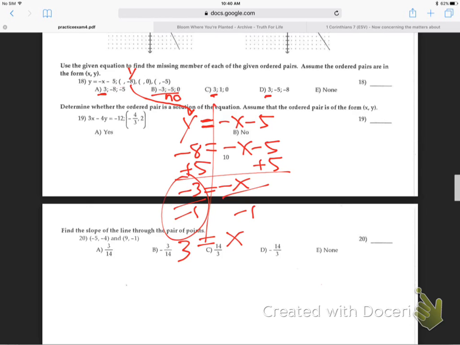Well, the first one is 3. We just did it. We plugged in the negative 8, solved for x, it was 3. But A, C, and D all have that. I need more than just that. I got to do the next one. So the next y value is 0. Take the same exact equation, y equals -x minus 5, and this time put in y is 0. Good to there? Solve for x.